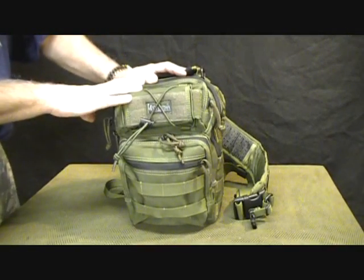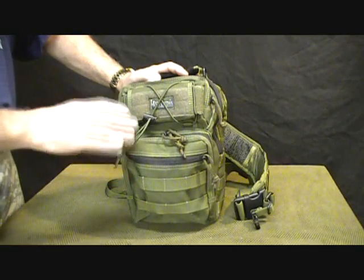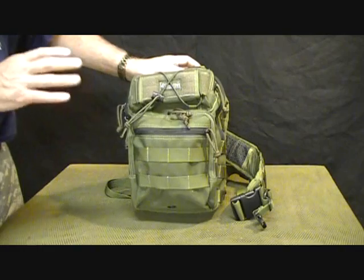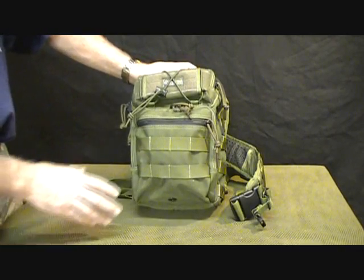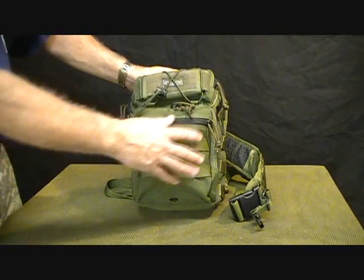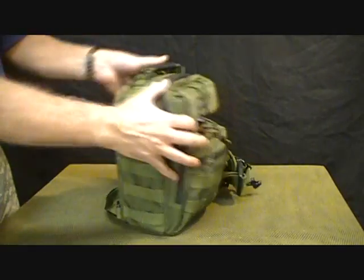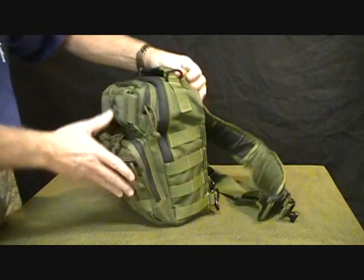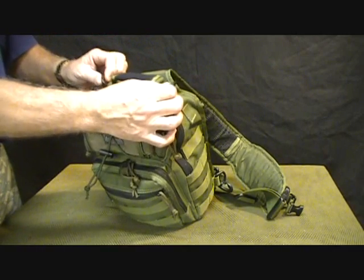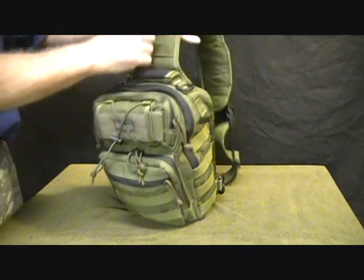We're going to take a look first at the outside of the Lunada. There are so many different features. I'm going to try to go through them quickly because you can get bogged down, since there are so many things to talk about with this bag. But the first thing you see is the PALS webbing that comes around on most of the pockets here on the side, the other side as well, with multiple Duraflex D-rings. These are just really nice quality D-rings here and here even.